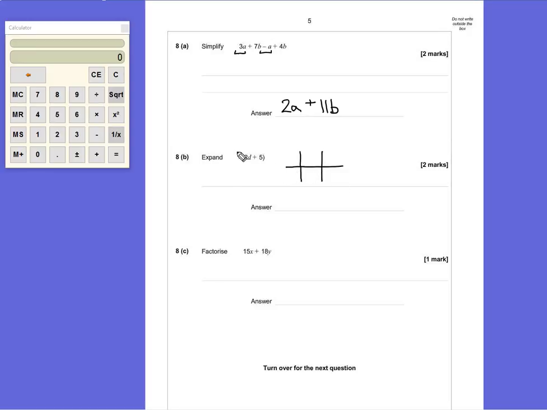When we're multiplying, we know that everything must be multiplied by 4. So the number 4 goes to the left hand side, and then everything that should be inside the bracket goes at the top. In this case we have 2d and 5, creating a row or a grid where everything can be multiplied together. 4 multiplied by 2d, because these column and row headings match. 4 times 2d, well 4 times 2 is 8, so that means I must have 8d altogether.